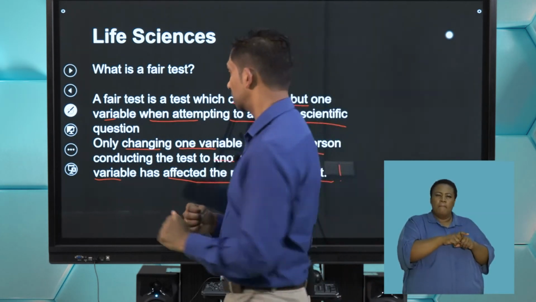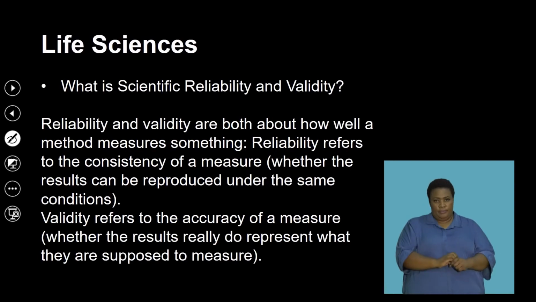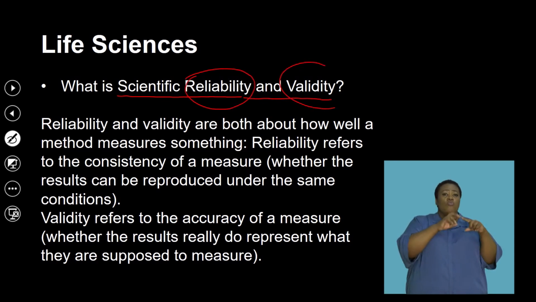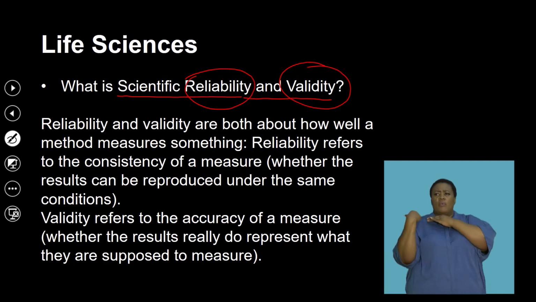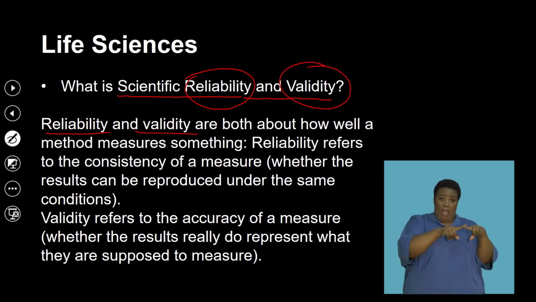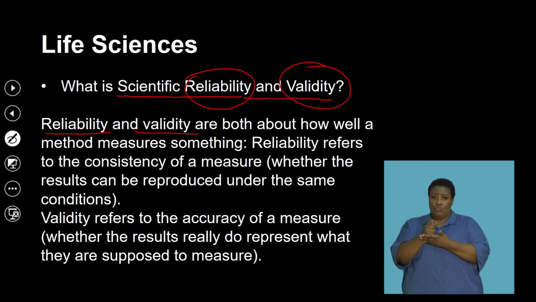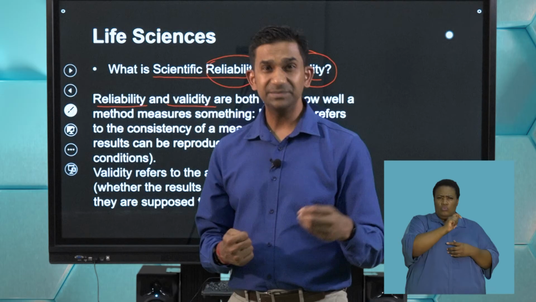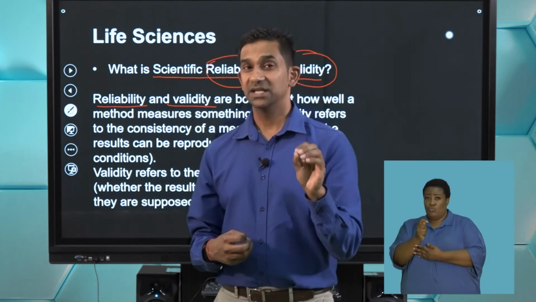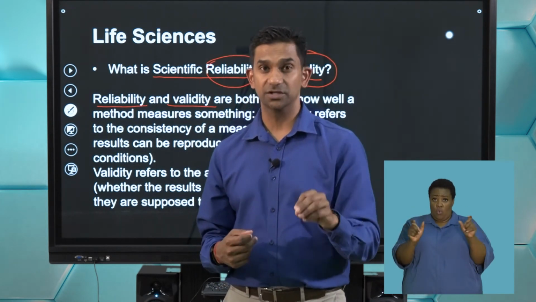Okay, cool. So those will talk to what we refer to as the reliability and the validity of an experiment. So we often refer to things as being reliable or that they're valid. Reliable means you can count on. Valid means it's true, it's accurate. So let's look at these terms in the context of scientific methodology.